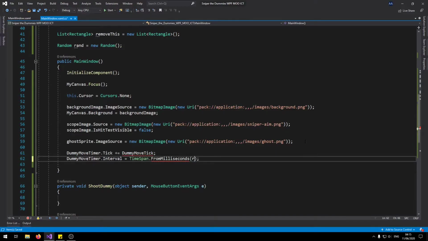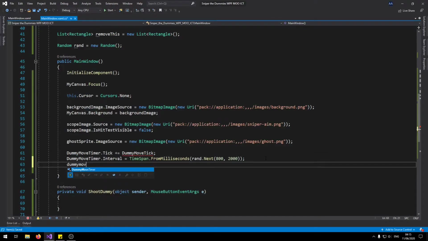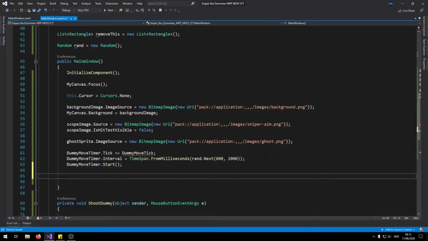So what we can do here is say random.Next somewhere between, let's say 800 and 2000. That's going to generate a random number, which will be used as the milliseconds. So say dummy move timer dot Start. Now let's do the show ghost timer. Ghost timer dot Tick plus equals ghost animation.